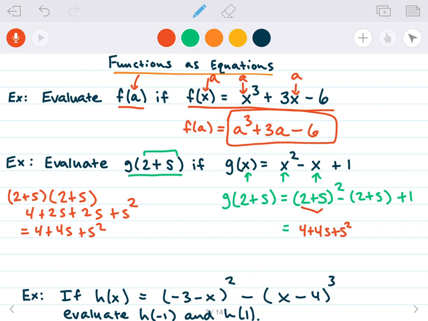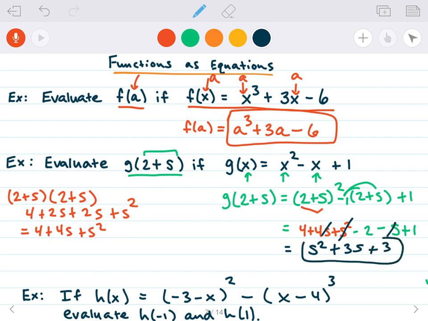All right. And then this guy, this -1 in the front, can distribute, right? This is a 1. This is understood to be a -1. And so this becomes -2 minus s plus 1. That plus 1 is just at the end. Now I can combine like terms, and I'll write my highest power in the front. So I have s squared. Let's see. 4s minus s is a positive 3s. And then 4 minus 2, so that's going to be a positive 3. So that is my fully simplified answer.